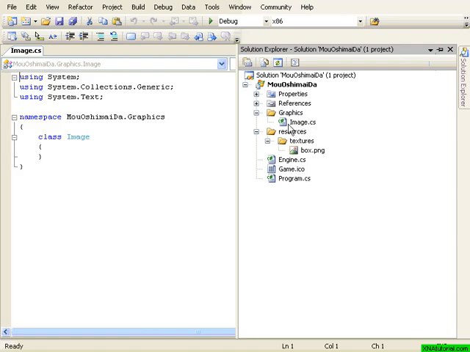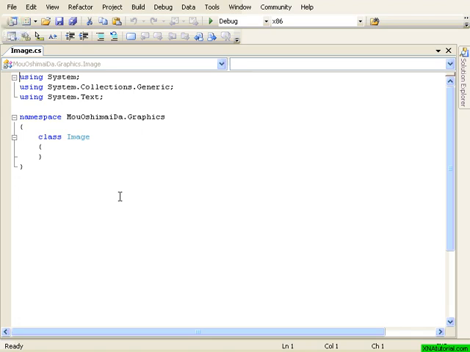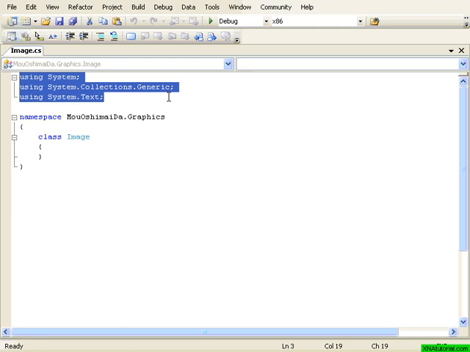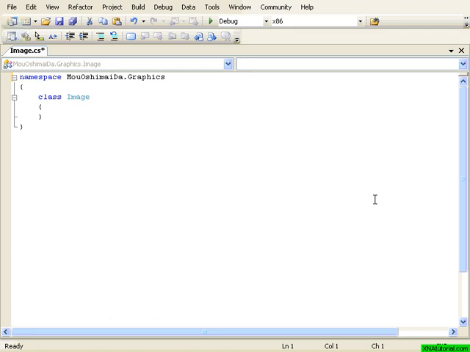So there we got the image file, and then it opened the file for us. I don't think we need the Solution Explorer, so I'll remove that. Every little piece of space counts. Okay, here they have put up some using statements already. That's nice, but we won't use them. Maybe we will later on, but let's remove them for now, because we can add our own as we go along. It's clearer that way. As you can see, since we put it in a folder, the IDE has already added the graphics namespace for us. So that was nice.